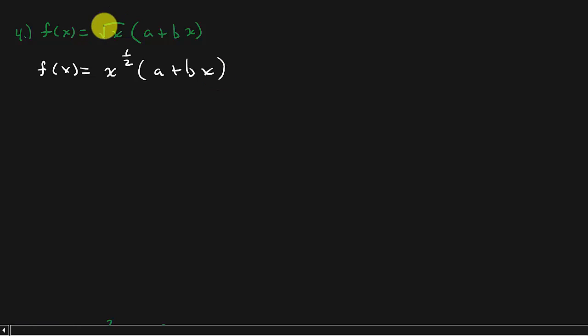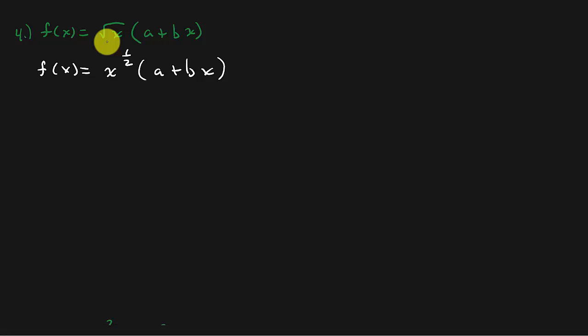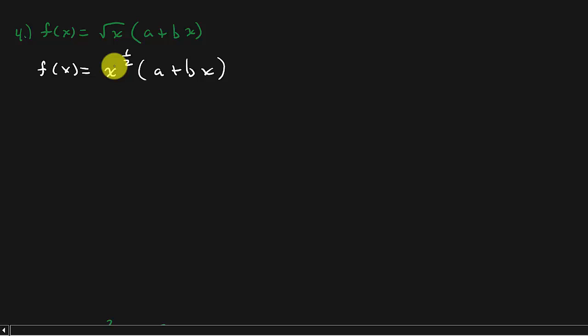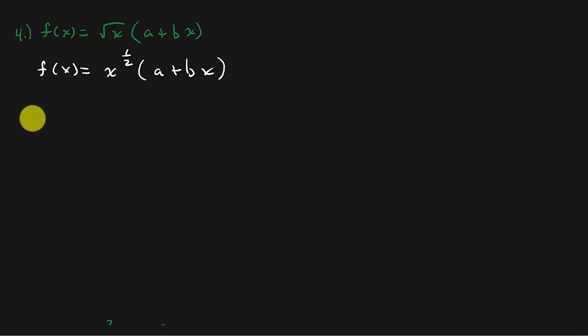And in a later video, I think the video I do on the chain rule, if you watch that video, I'll show you an easy way to take the derivative of a square root, where you don't have to rewrite it as x to the 1/2. And if you don't want to watch that video, you can go to my channel and search for shortcut for taking the derivative of a square root. Just search for that video on my YouTube channel, and I show you a shortcut there. It's a lot easier. All right, so let's take the derivative.